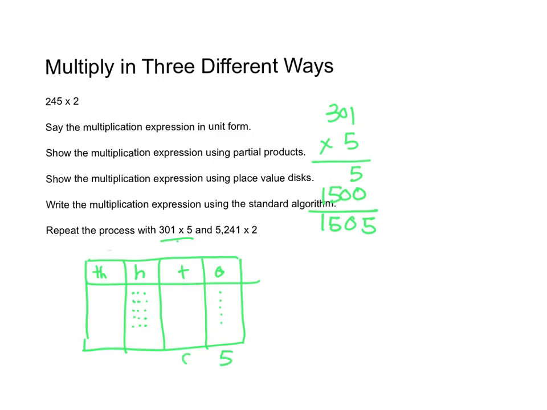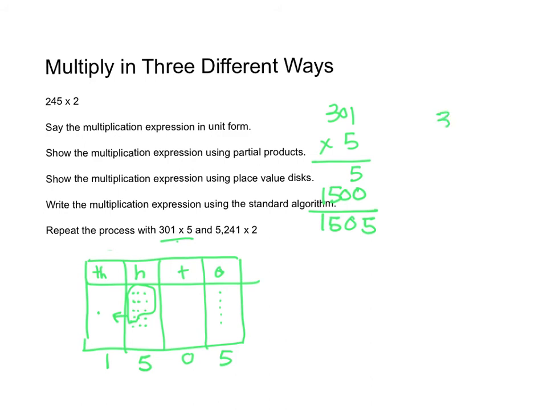So when I look at the end, I have 5 ones. I don't have any tens. And how many hundreds do I have? 1, 2, 3, 4, 5, 6, 7, 8, 9, 10, 11, 12, 13, 14, 15. Well, I'm going to take 10 of those hundreds, and I'm going to turn them into 1,000. So now I have 5 hundreds left and 1,000. So my answer, 1,505. This is looking good because that's what I want it to be. At least it matches my partial product.